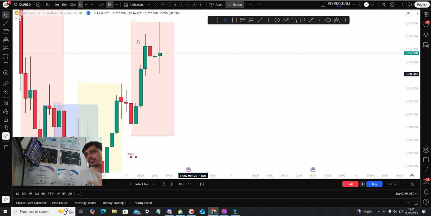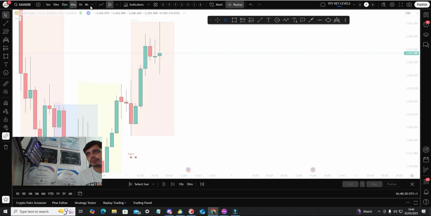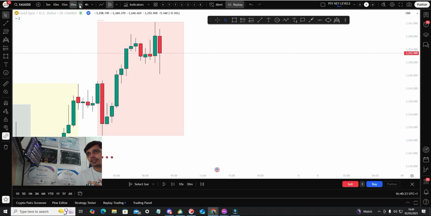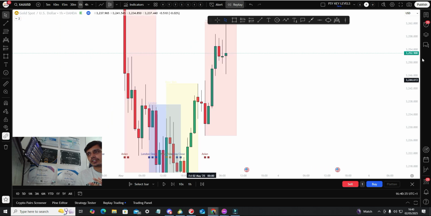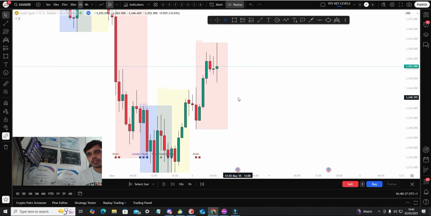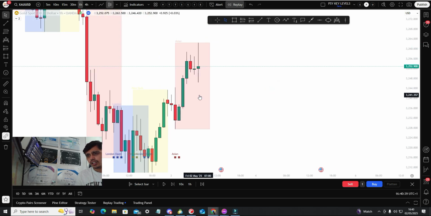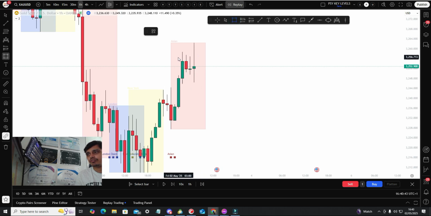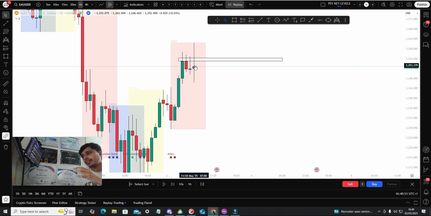Whether you use the 1 hour time frame, the 30 minute, the 4 hour, whatever, let's just apply this for example purposes on the 1 hour time frame. What I can see over here is that we've got this level of resistance formed in the Asian session. It's currently 7 a.m., and then obviously market volume is going to come in.